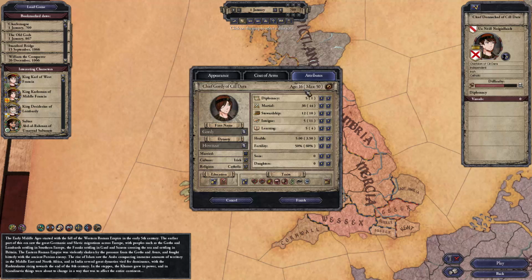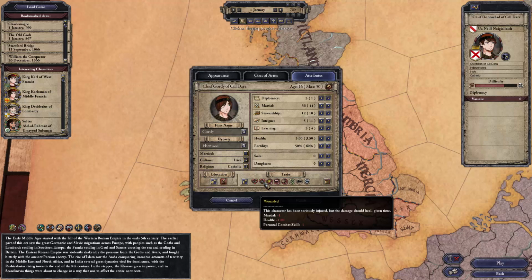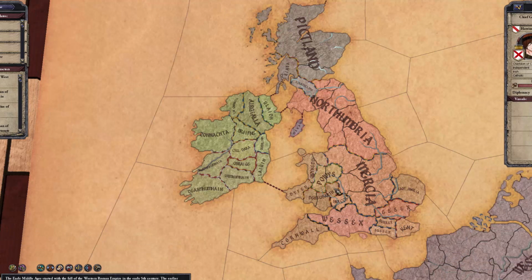So, in order to be 16, we can have a 44 martial, which will actually go up to 45 when we stop being wounded. And if we pick up some good traits, it'll also increase even further. So, I think that's enough of making the character. Let's finish. And let's play.